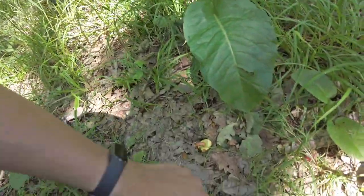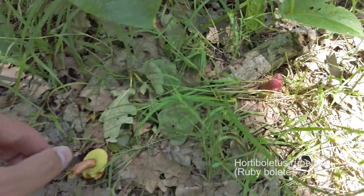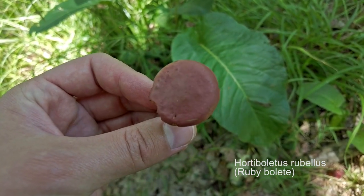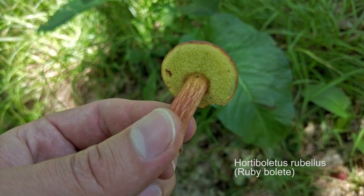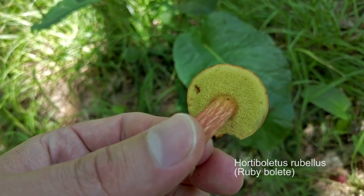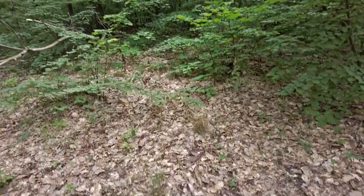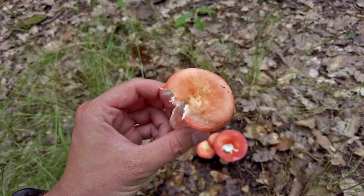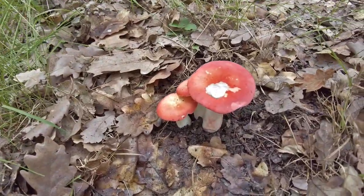Here I have one interesting find — these small mushrooms are similar to bay boletes but have a much different color on top. I'm not going to pick them because I'm not sure if they are maybe rare, but for a picture it would be very nice. I've just found a group of beautiful red Rusulas — I think these are not edible but it's very nice to have a look at them.